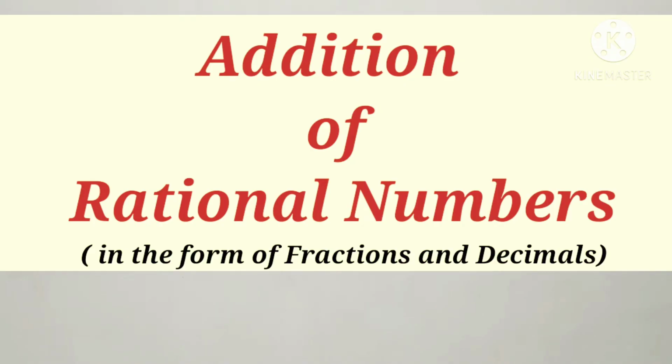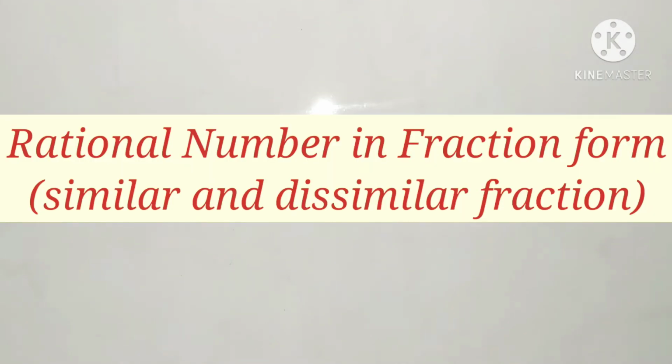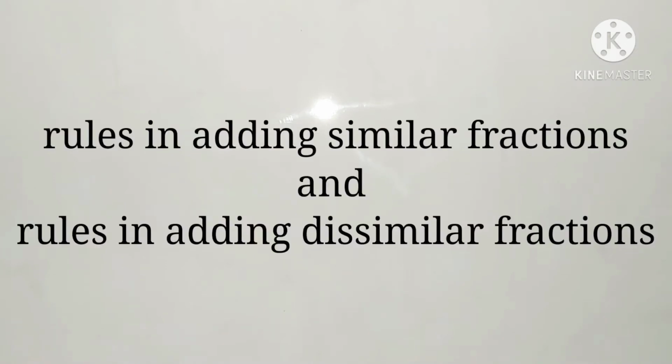Sa video ito ay pag-aaralan naman natin ang tungkol sa addition on rational numbers. Simulan natin sa pag-add ng rational numbers in fractional form. Sa pag-add ng rational numbers in fractional form, may dalawa tayong magiging rule para dito. Una, yung rule para sa similar fractions, and then yung pangalawa ay yung para sa dissimilar fraction.